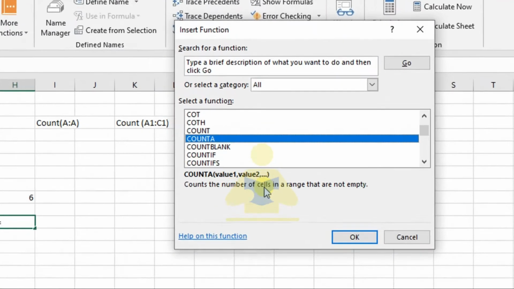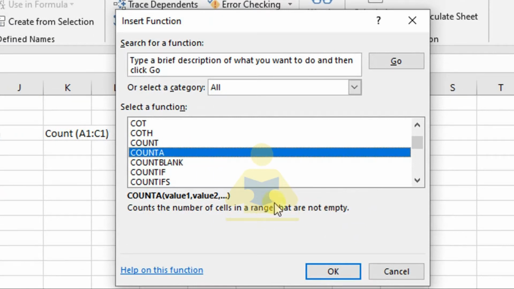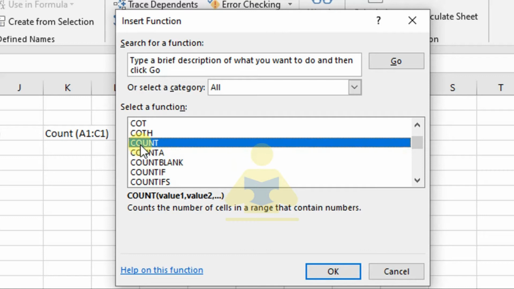This counts the number of cells in a range that are not empty. So today we are going to discuss this one also. So COUNT is counting the values. It has a human-friendly name, but basically it has a code behind it, so with the code it can calculate the things.